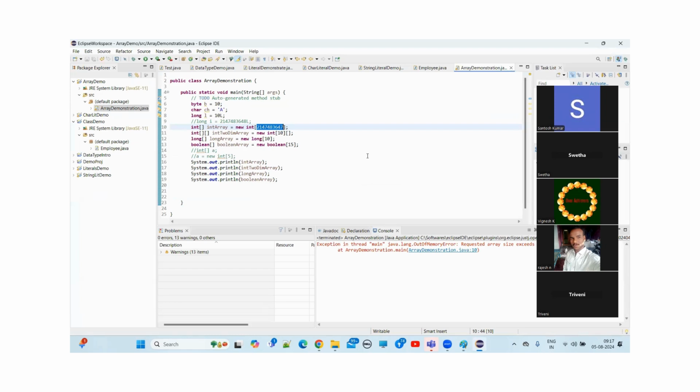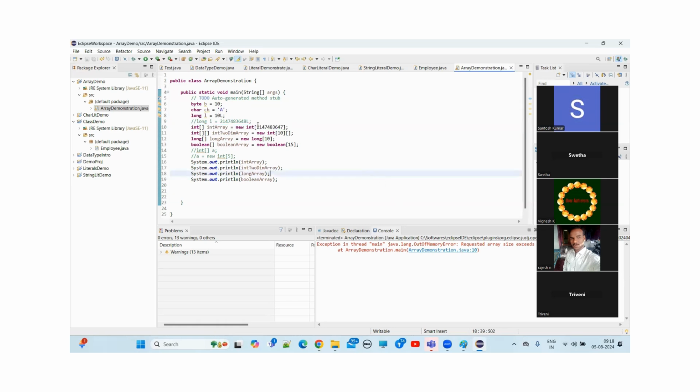So where are objects created? In the heap area, in the heap memory of the JVM, there is a heap area in the JVM architecture. All the objects will be created in the heap area. Object creation means we need to allocate memory for that object. To create this object we need a lot of memory, but in my machine's heap area we don't have that much memory. So that's why we are getting java.lang.OutOfMemoryError.